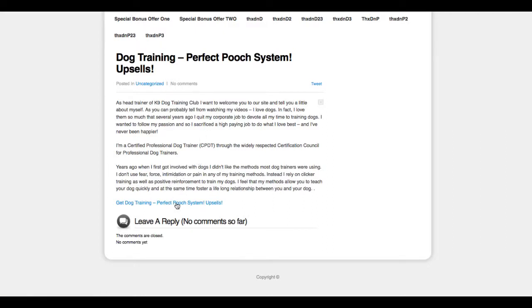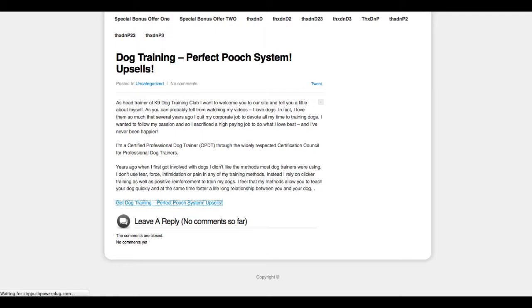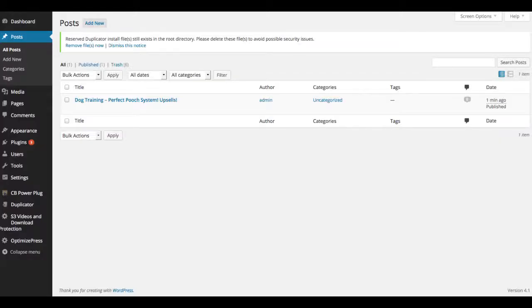I mean, you can do as many of these as you want. And there you go, back to the sale page with your link already baked into it. So that basically is a quick summary of how to use Clickbank Powerplug. It has a lot more features to it, which we're going to include in the user manual. This is just a quick intro to help you get started using it and to play around with it and get familiar with its basic features.